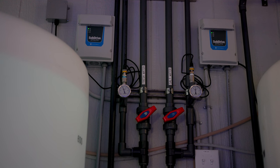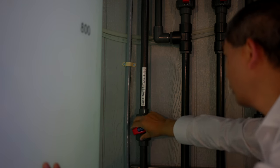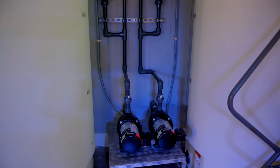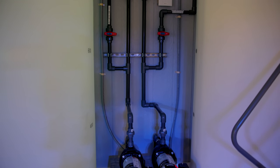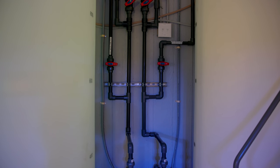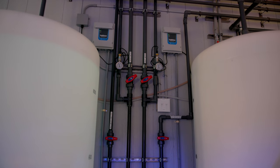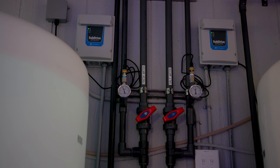The way it works is we have two variable speed drive pumps — one for fresh water, one for salt water. When the system detects a pressure loss in that line, these variable speed drive pumps kick on to repressurize it dynamically. Right now each of these lines is sitting at about 50 PSI. As soon as you start opening up valves to fill up a sump, that pressure drops and the pump kicks on. The problem we were running into was that the sensor that came with the pump was checking a basic on-off threshold for pressure. It was a little too sensitive — even with all lines closed, it would still detect some loss of pressure, so the pump would just keep running and running, sometimes 10 or 15 minutes. Clearly that's not ideal.